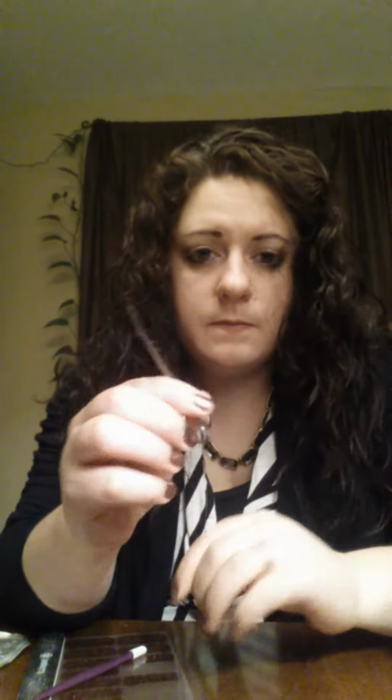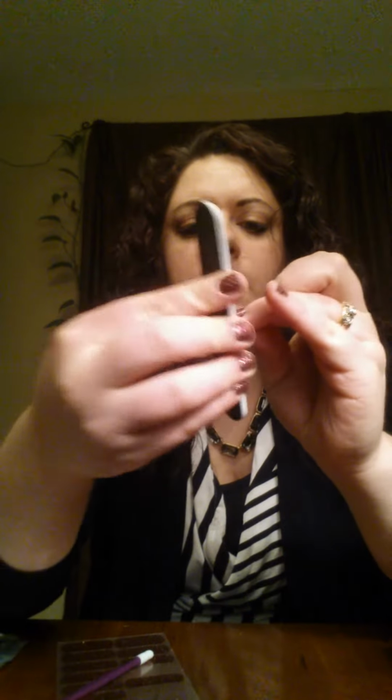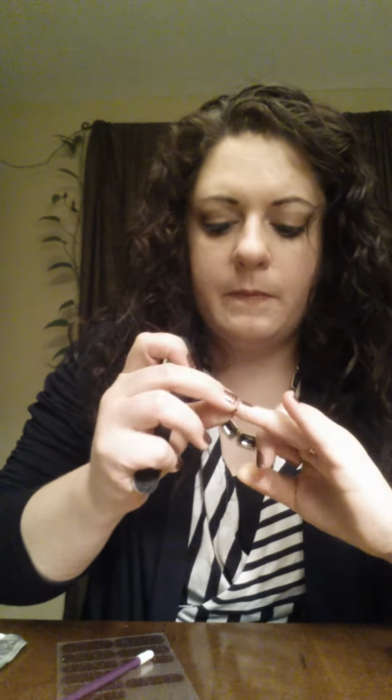You have two options here. You can either trim it with your nail scissors, just go straight across. A trick that I've found lately is I take my nail file, and you want to file straight down, because filing straight down will help the end seal right to your nail. And by doing this, I'm filing straight down, straight down. By filing straight down, it's actually trimming it too. I'm just a little lazy. This is the way I do it. You can definitely trim it and then file it down.